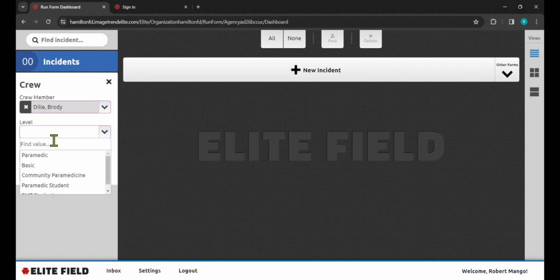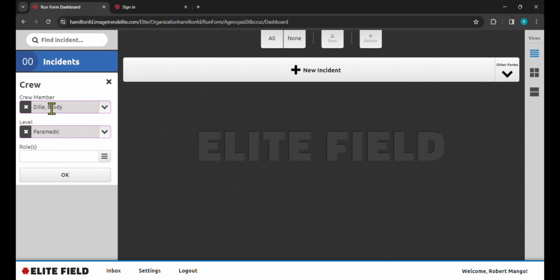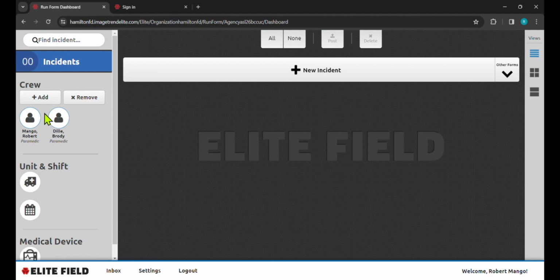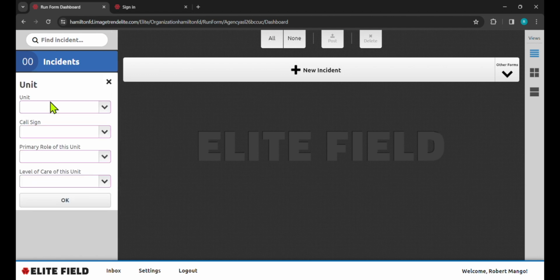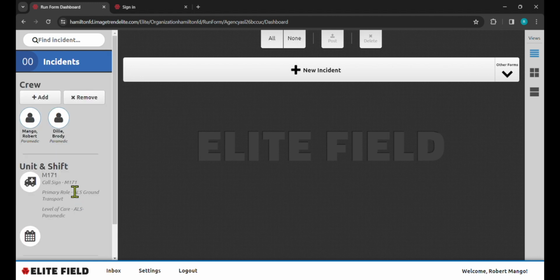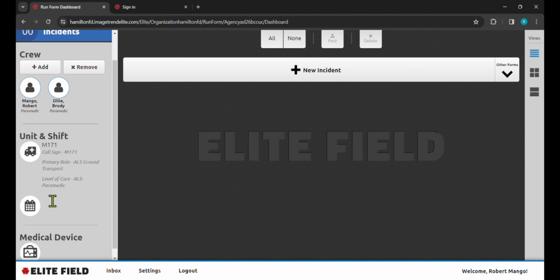Brody Dill. That should pre-populate. I'll have to look into why that didn't pre-populate, but most of the time your level, which full-timers are all paramedics, it would populate that automatically. And I'm going to select him in the role of driver, response and transport, and he was also a provider at the scene. So we're going to select that. So now we have our crew set for the day. Again, this would already be preset, but since my personal computer has not ever been used, there's nothing there. So you don't have to worry about changing that.